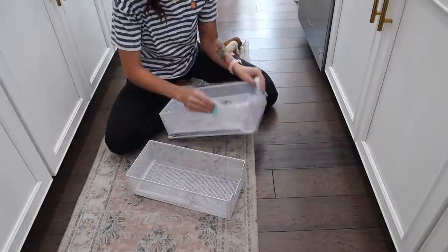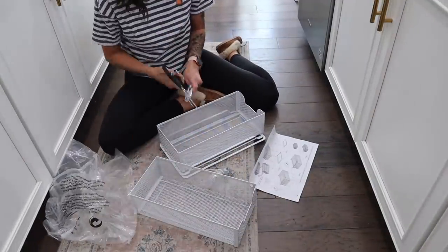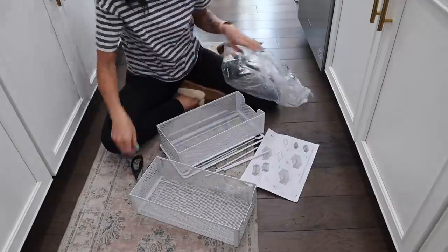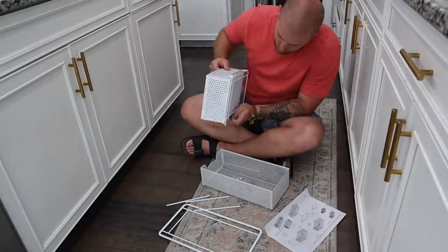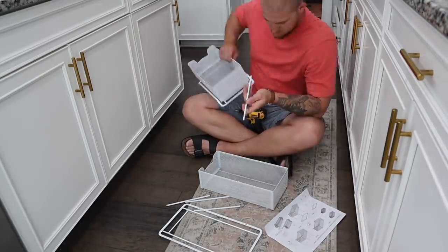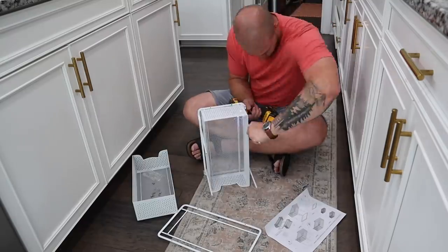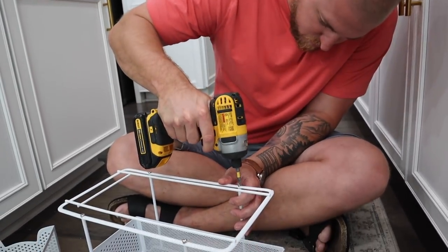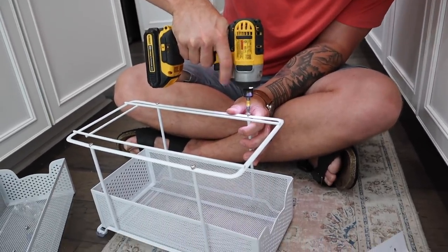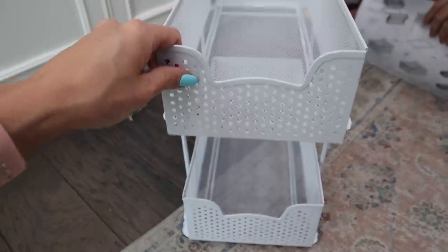Probably has not been wiped down or been clean since we moved, but I am now putting together this basket or this bin, this drawer, shelf, I don't know, whatever you want to call it. I'm so bad when it comes to describing things. And then I kind of gave up way too early and was like, Frank, can you just put it together for me, please? So I had him come in and help, just like he helped me in the bathroom. And he put it together a lot faster than I could. So gotta give him major props for that.